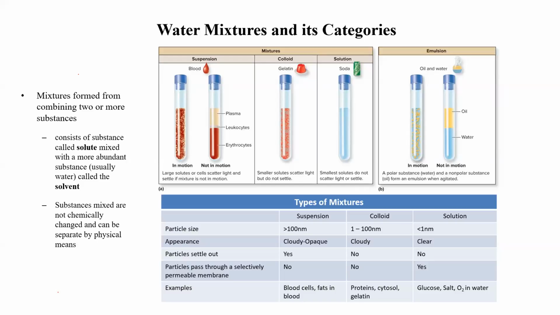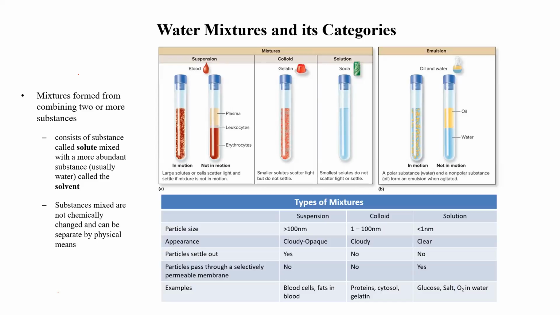In colloids, think of just plasma, or think of the cytoplasm of a cell. It's not just nutrients and electrolytes, it's also a lot of proteins, and that gives it a gelatinous appearance. If you've ever had Jell-O, Jell-O is basically collagen protein mixed together with water, and some sugar, of course. And that's essentially the consistency of your plasma, and of your cytosol or cytoplasm. It will change with temperature. But that's essentially what a colloid would be.